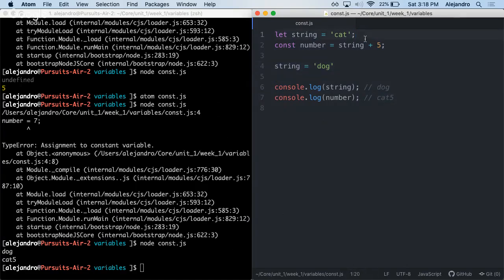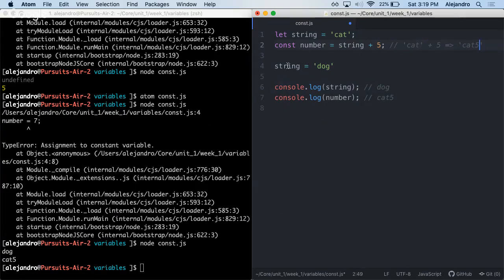So we could say this is step 1, this is step 2, this is step 3, 4, and 5. So when we do on line 2, number is equal to string plus 5, it's as if we were doing something like this. Cat, because that is what string has, plus 5. And then ultimately, that's going to return cat5, right?